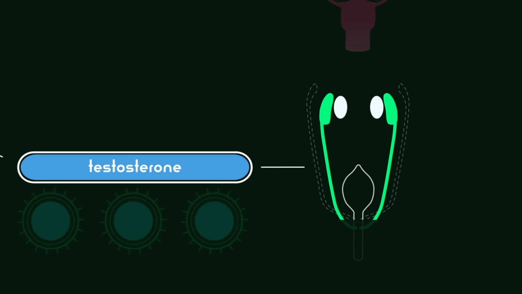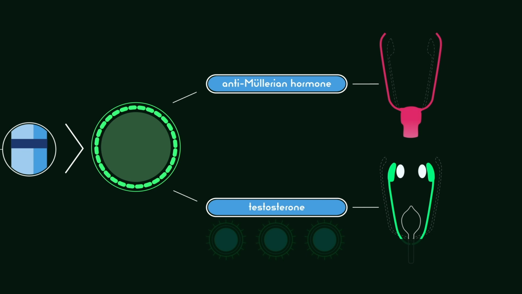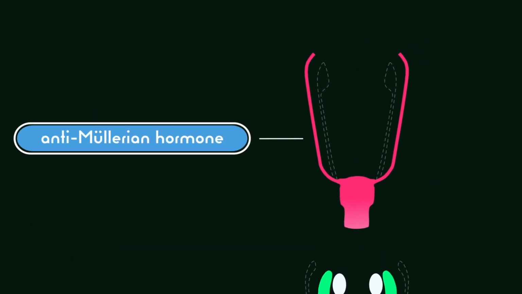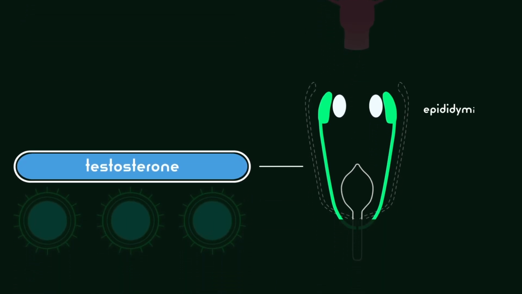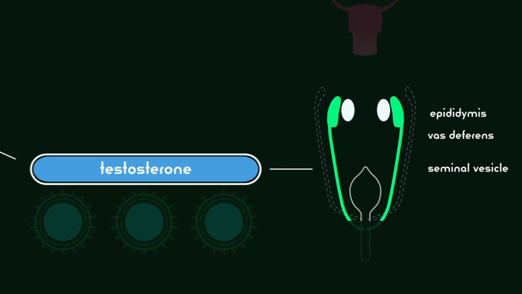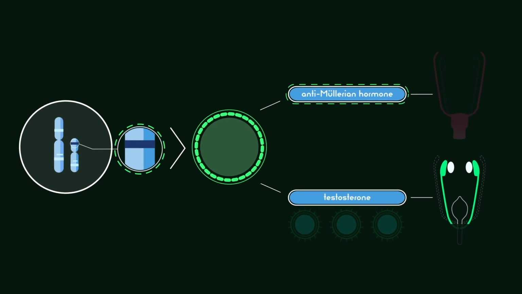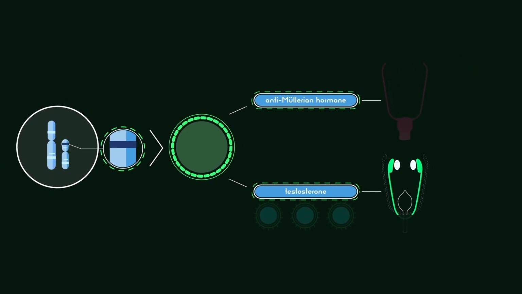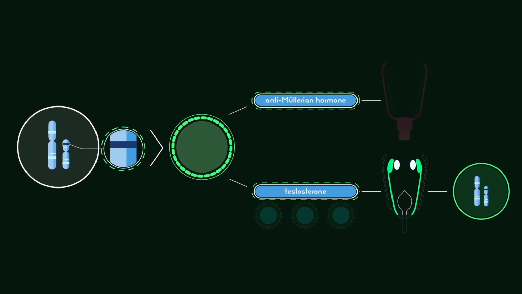With the testes producing the anti-Müllerian hormone and testosterone necessary for male reproductive development, the Müllerian structure, which would have formed the fallopian tubes, uterus, cervix, and upper part of the vagina, disintegrates. The Wolffian structure, which forms the epididymis, vas deferens, and seminal vesicle, develops. Because of a functioning SRY gene, anti-Müllerian hormone, and functioning androgen receptors, the fetus develops anatomy to support the production of small gametes.